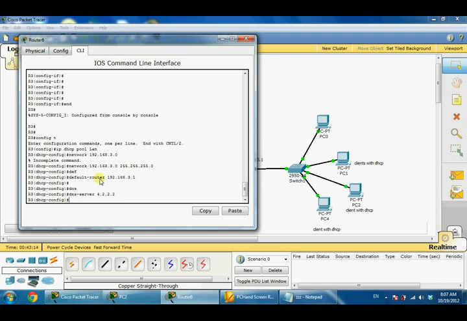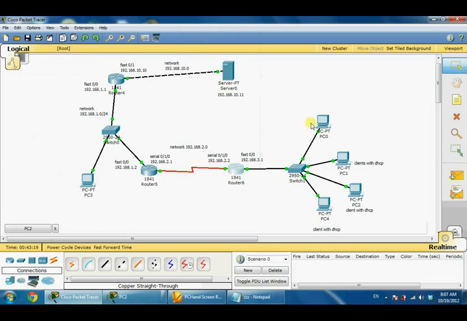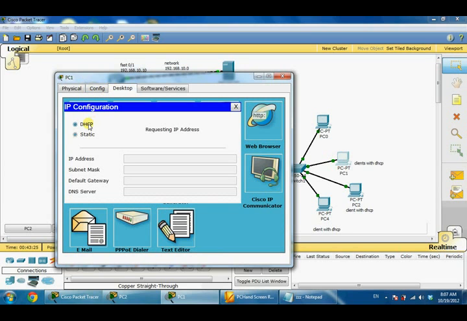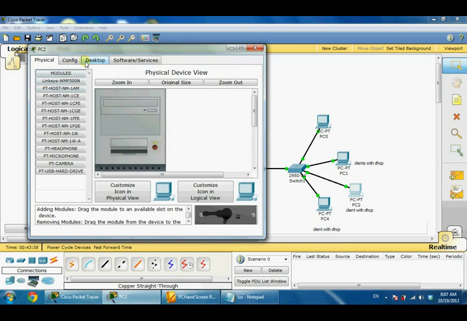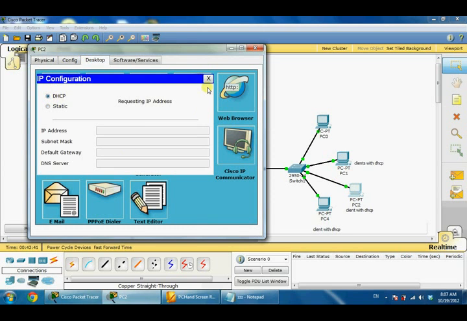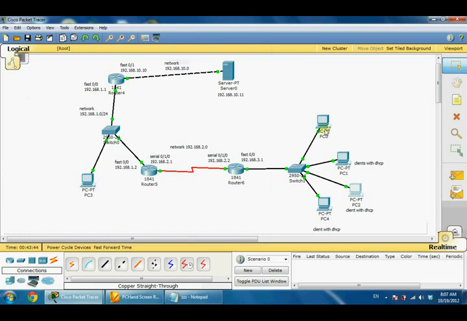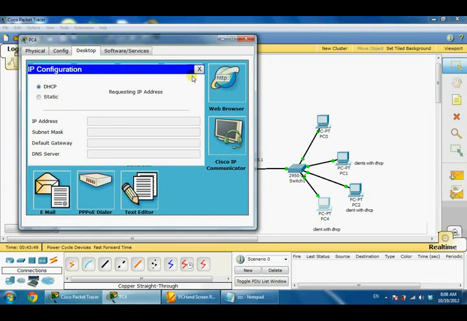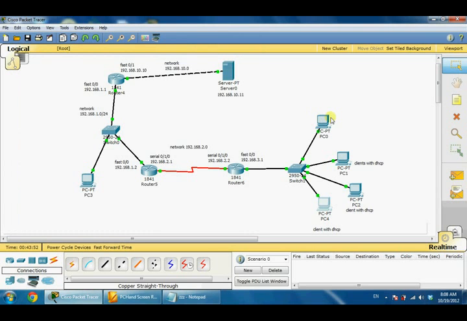These are the simple commands for DHCP. So here we go to the desktop, IP configuration, DHCP. Let's see. Here we got, see, DNS server, IP default gateway, subnet mask, IP address. Okay, so we are getting the IPs here one by one. DHCP, we're done. DHCP, we're done. But this one with manual.